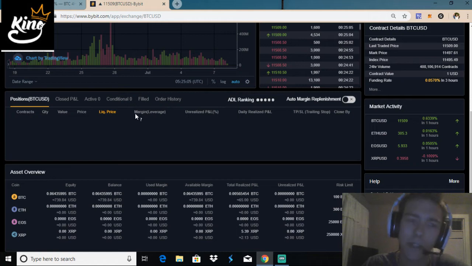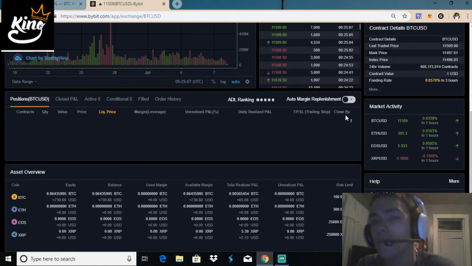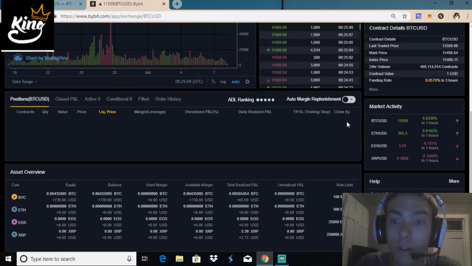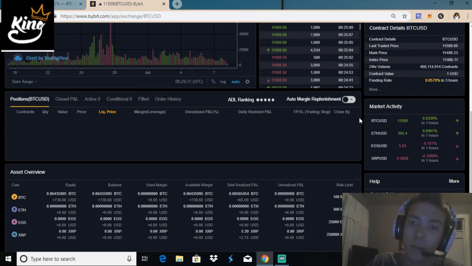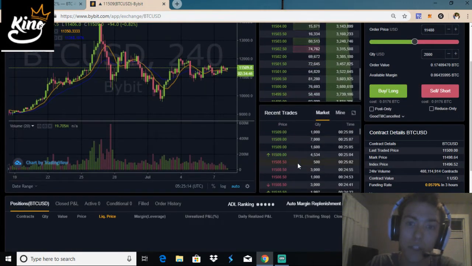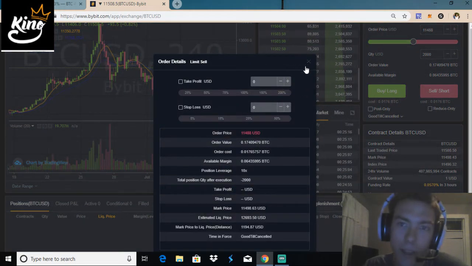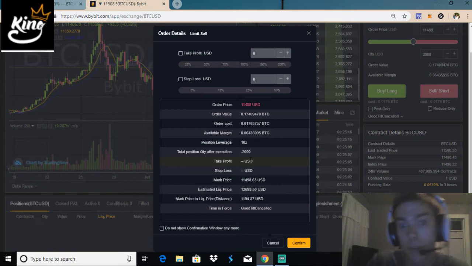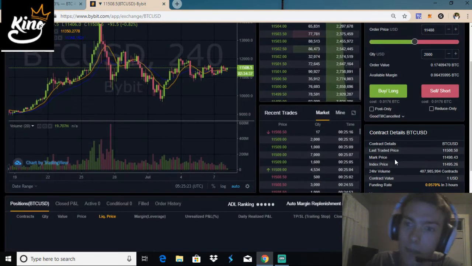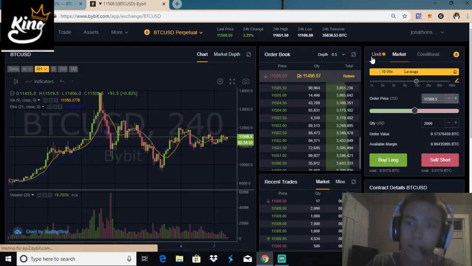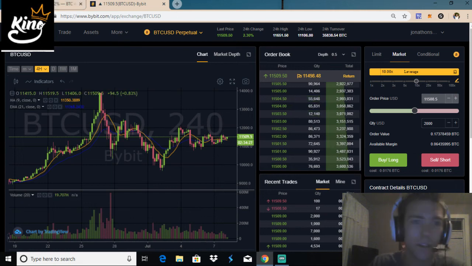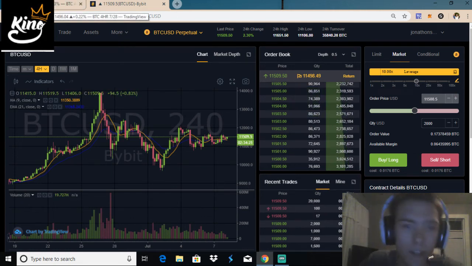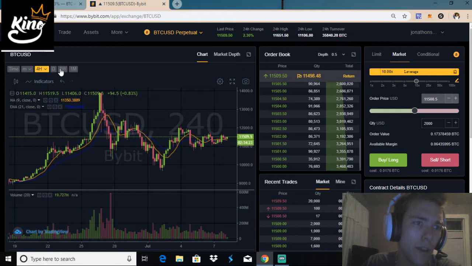And I'll explain this more in depth when we do a live trade, but it'll say market close. And when you click that button, it'll be in yellow. That same box that we showed right here, the same thing will come up. And this is where you would close your order market wise. Same as your limit order. There'll be a yellow limit button right here. You'll click limit. Same thing as up here. You know what I mean? So it's pretty self-explanatory. These derivatives exchanges are kind of universal in how they're built.